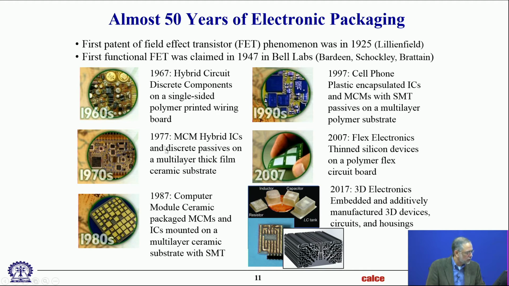So that's through the 70s and 80s. By the way, the slide was made last year, so that's why everything is in sevens, okay? Ends with a 7. And then we start to get more and more miniaturized plastic encapsulated ICs with surface mount parts, surface mount passives. Gone are the days of through-hole parts, okay? We still have some through-hole parts, but mostly surface mount.